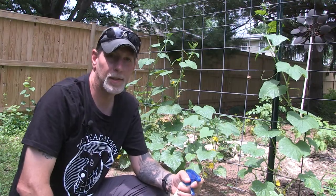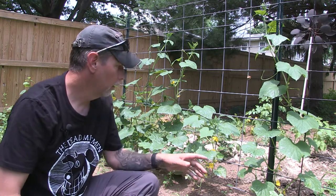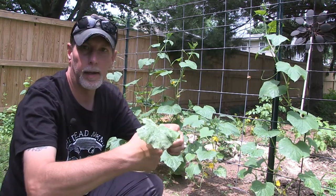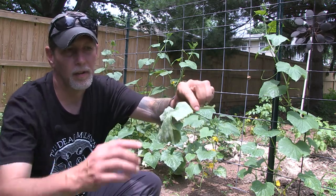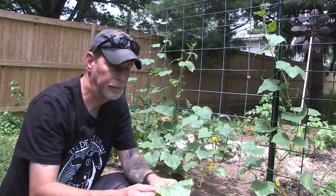Okay, so why did I say to spray the leaves first before you remove any of them? If you've got leaves that are more heavily affected, you can just pinch or cut those off. Like I've got one right here, and you can see how it's already got the white powdery mildew on there, and even some of the edges are starting to yellow because this is going to kill this off, right?